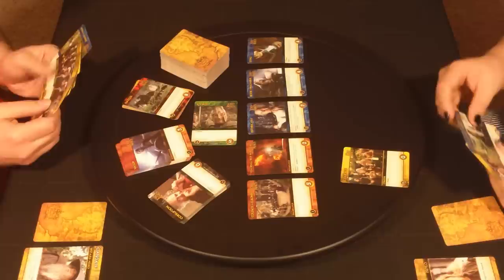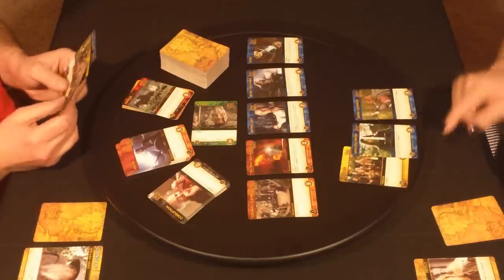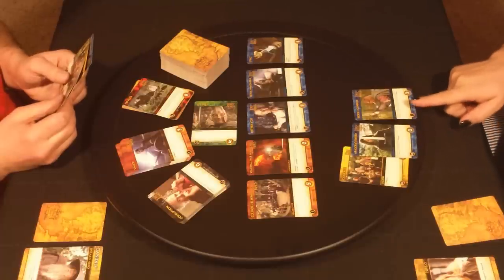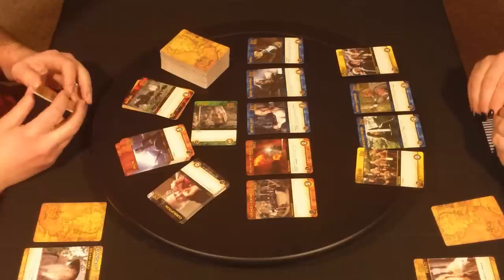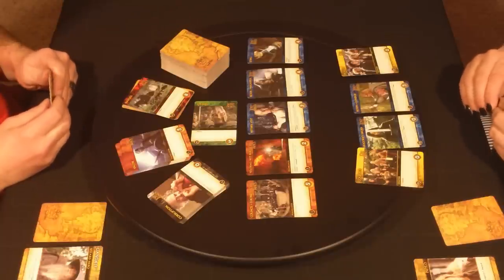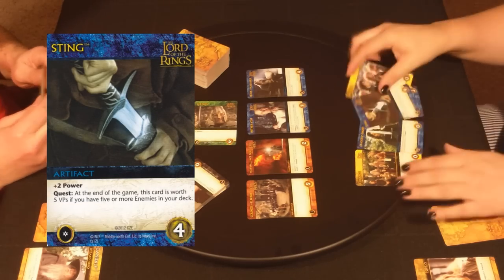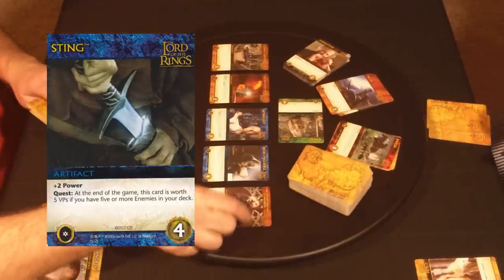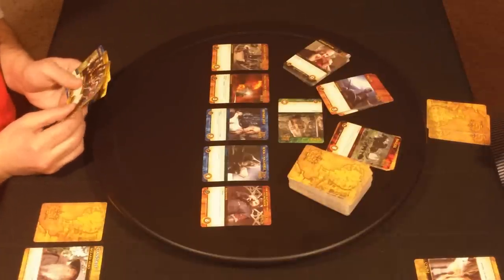All right, I have one courage, Aragorn's sword, and the Horn of Gondor. So one, two, three, four. Correct. Okay, so I have four power. And I am going to acquire Sting. Okay. That's Sting the sword, not Sting the singer. One does not simply walk into a deck building game.